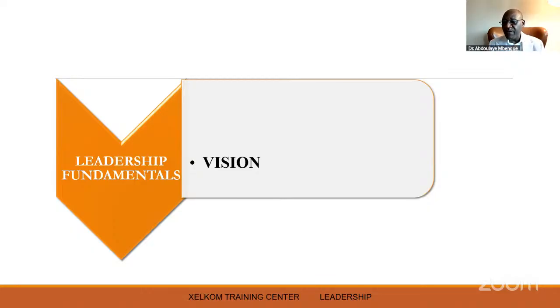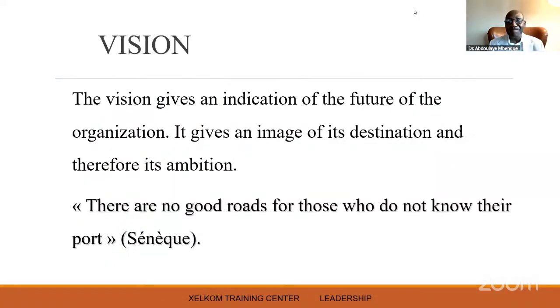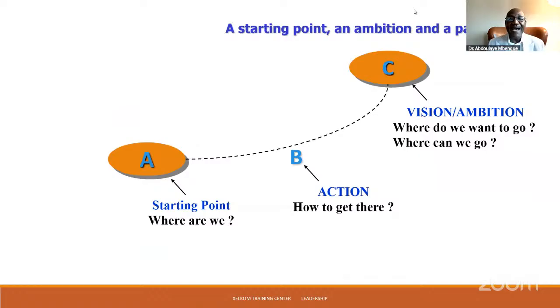They need to find a way to motivate people. A great leader knows how to motivate. And that's what makes them different. I'm not going to dwell on that. You can find definitions of vision, but I like what Seneca said: there are no good roads for those who don't know their port. If you don't know where you're going, you're not going to be able to get there.